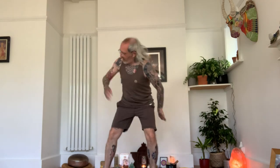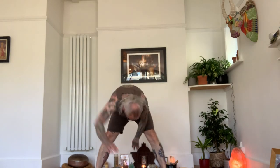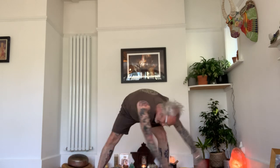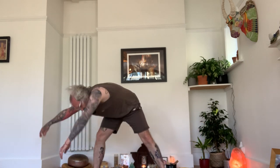Little bounce about. Woo! Maybe open the legs out, shake the head out, bring the body forward, sway from side to side. Whatever you feel helps you just to warm up in the mornings. Woo. Open the knees out, open the hips up. Give yourself a nice big movement.